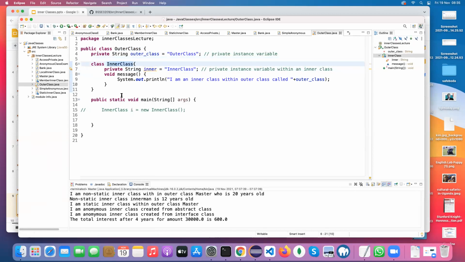So this one is going to introduce a concept of how we instantiate inner classes. And I would like us to first go back to the slides, and then we look at one or two concepts, then we come back, we see how best we can access this.